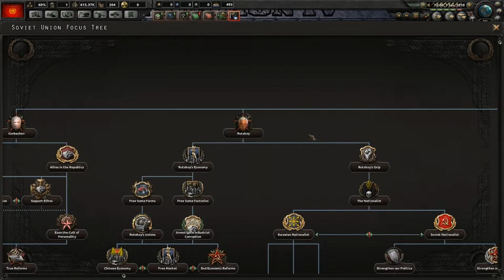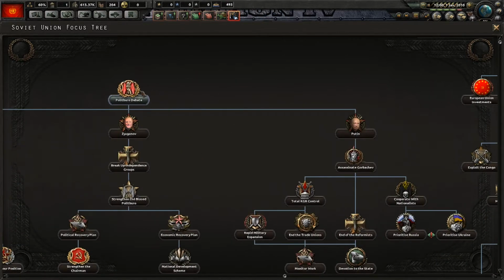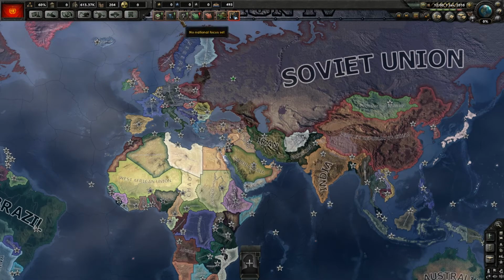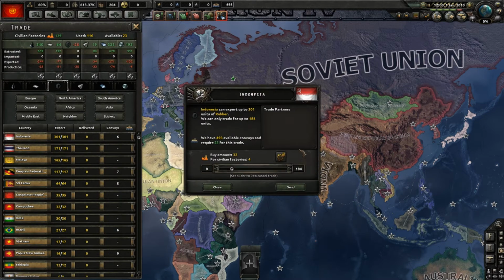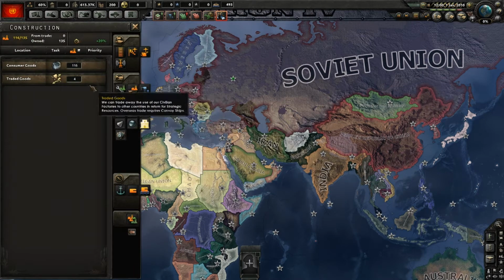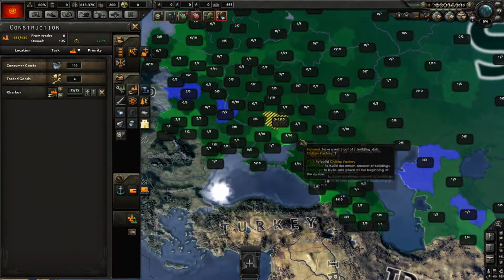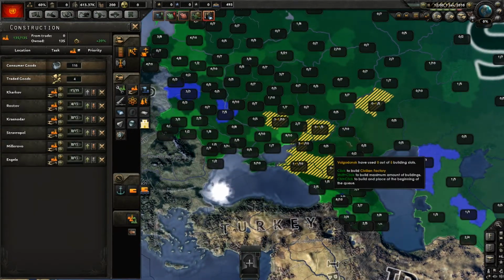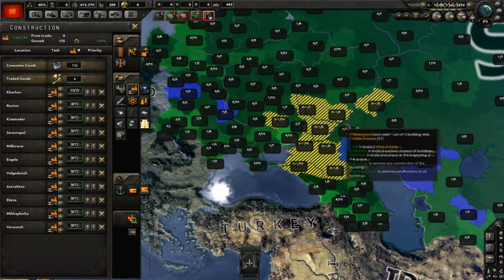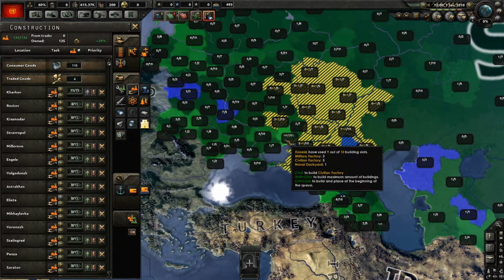Right, so the focus tree will probably give away what I'm going for. But you'll see. Right, Indonesia. Yeah, give me some of that luscious rubber. Civvy factories, what are we doing here? Right, I need loads and loads of civvies. Give me loads of it. I want as many civvy factories as possible here.